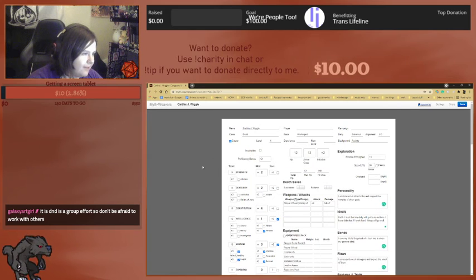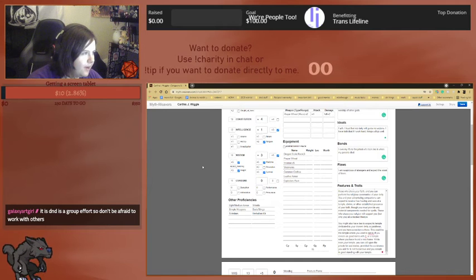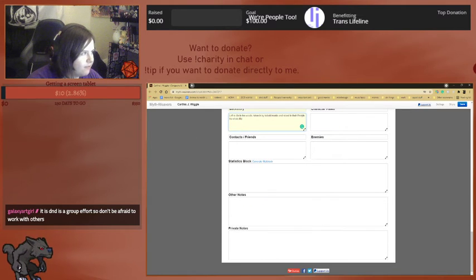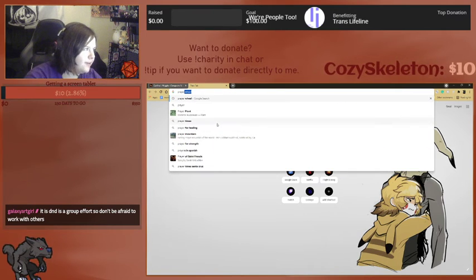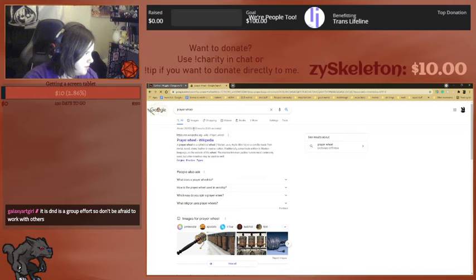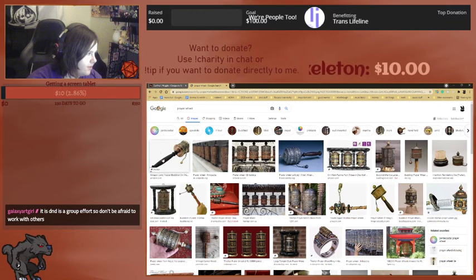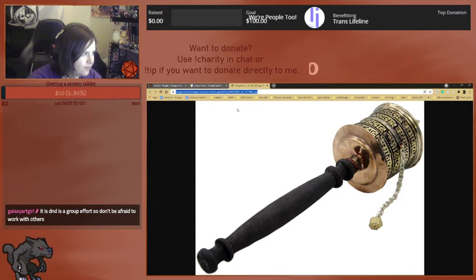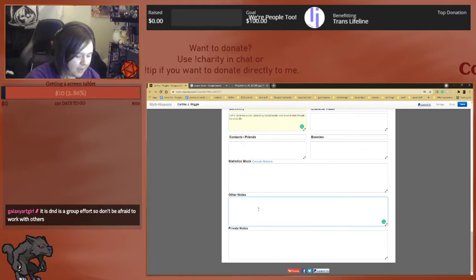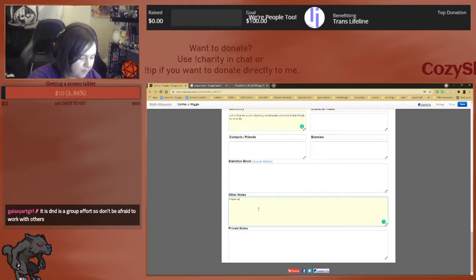One last thing I would like to mention is when it comes to your references. What I like to put down in these private or other notes, so that your DM knows what they're looking at and can grab the reference themselves if they need to, is to grab the actual thing you're using for a reference and put it in here.